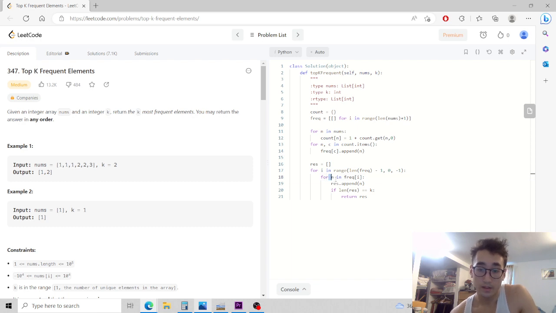And for each value in frequency, as we loop backwards, we're going to append n to the result. So if the length of the result equals k, then we're going to return the result. Res.append n for frequency i.